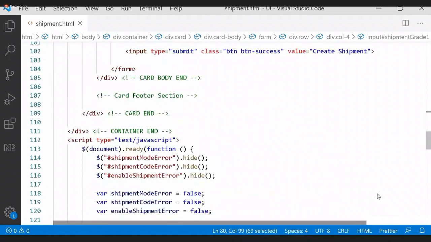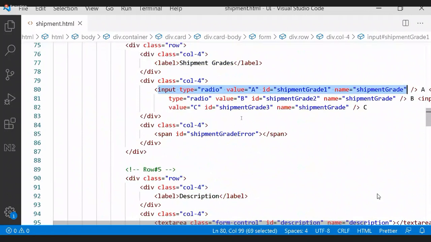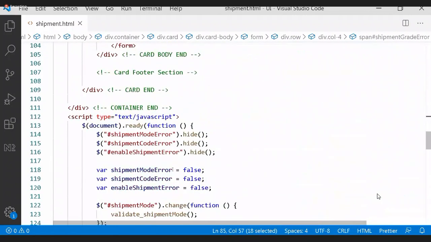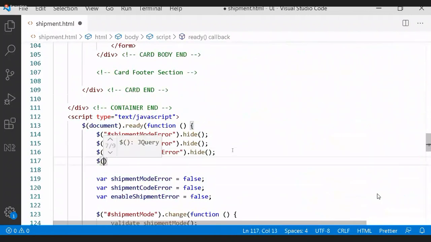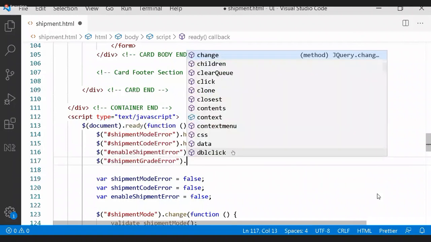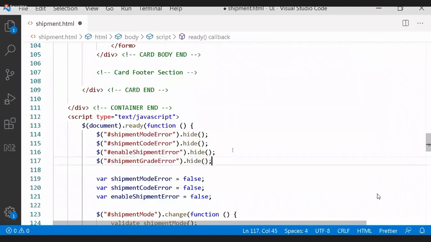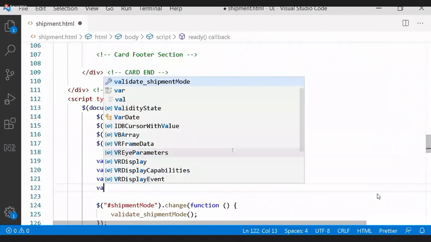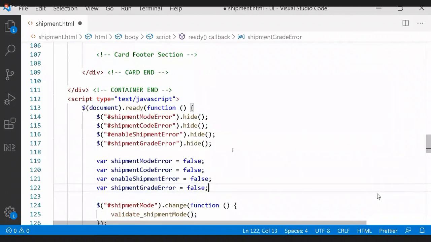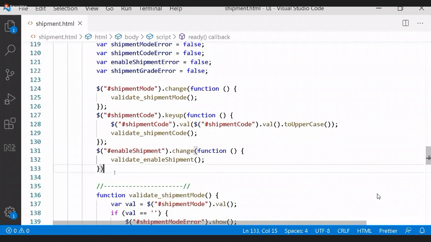So just let it be here. This one, shipment grade error. The error section is normal, only selector dot hide. There I'm writing where shipment grade error is equal to false. There I'm linking with event.